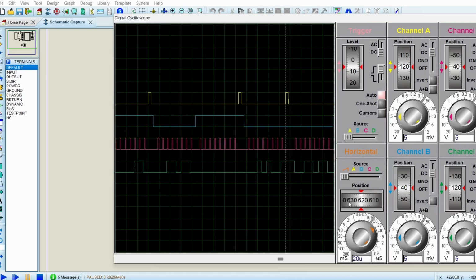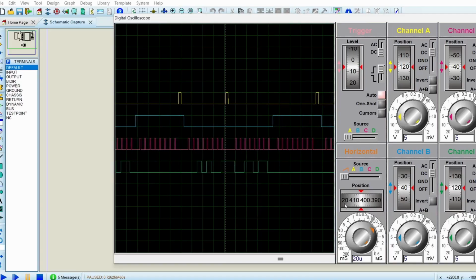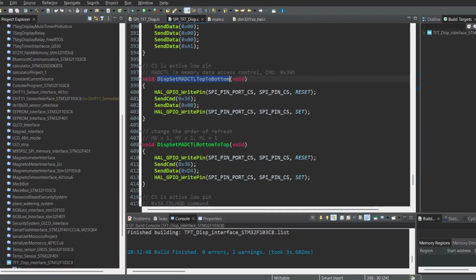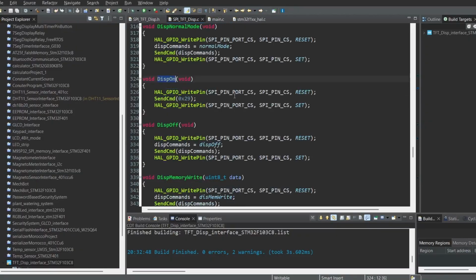If we come to the next part, here we are sending two commands. We will see in our code that we are sending either two commands or two command bytes. Here you can see the display on command 29H.